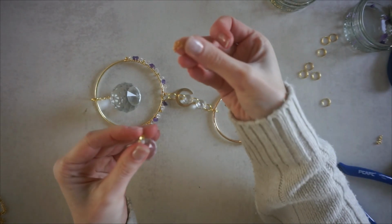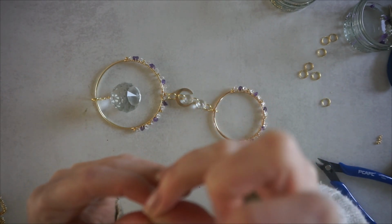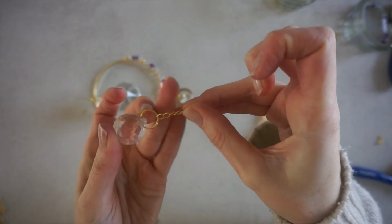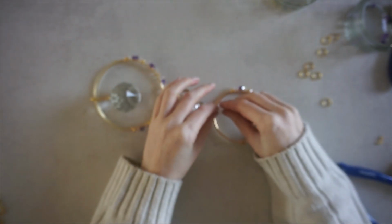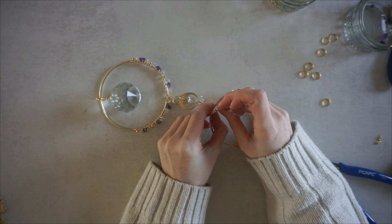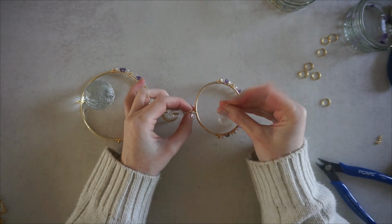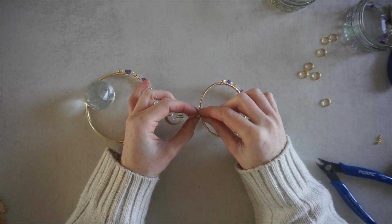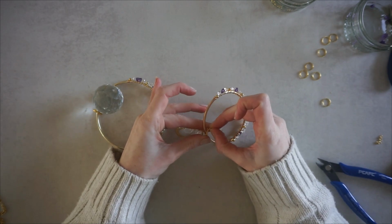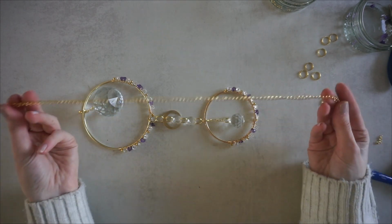Then get another one of your 5 links, because remember I said to cut 2 lots of 5 chains, and pop it onto that so it's secure. And then add it to the bottom. So this jump loop here that's on the top, you're going to add the top link on this to that. There we go.